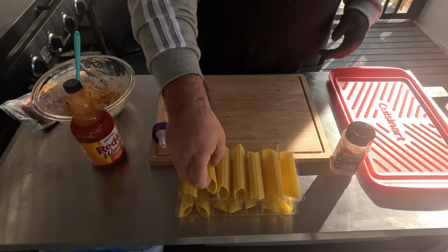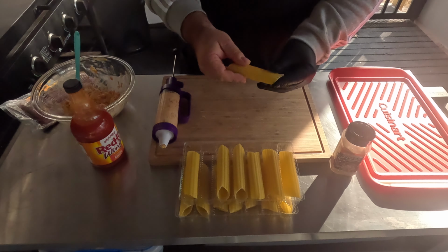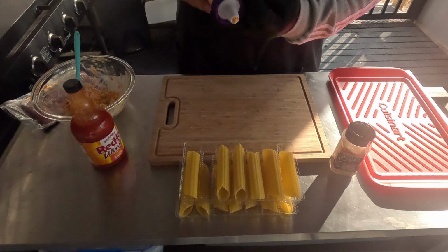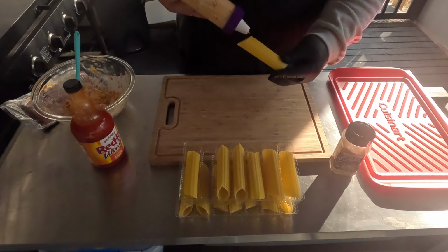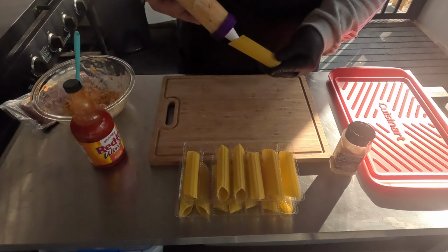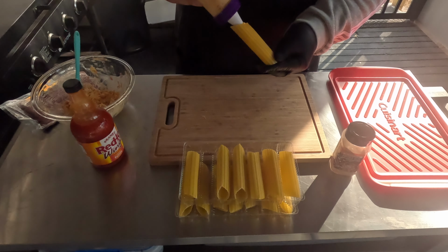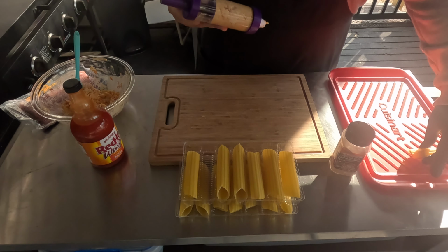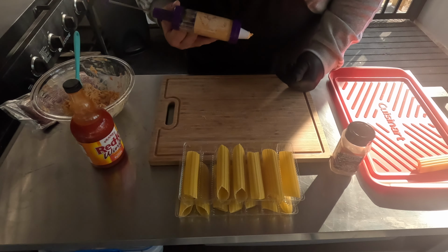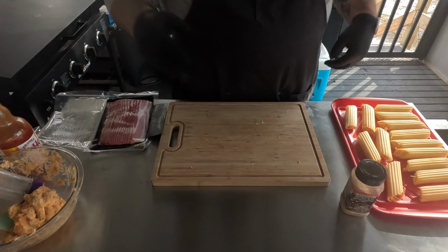Then what we're gonna do is fill all the shells. Start with this first one. You put your finger back here and cap it. Then we should be able to shoot the filling inside. All right, and then I'll go ahead and finish the rest of these by myself, and then we'll be back.